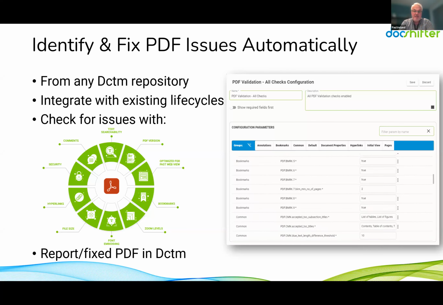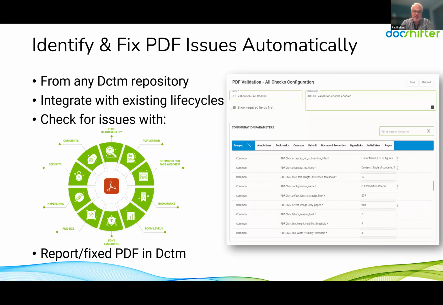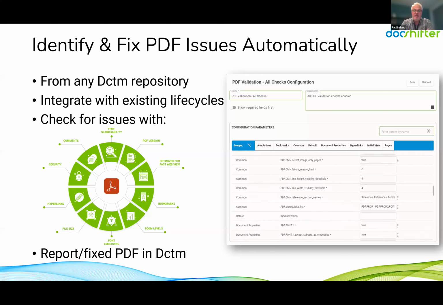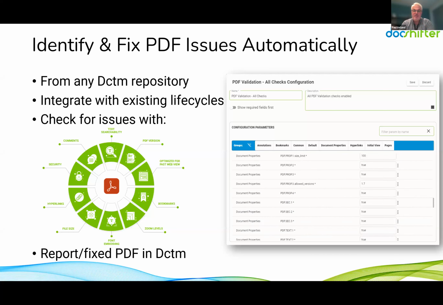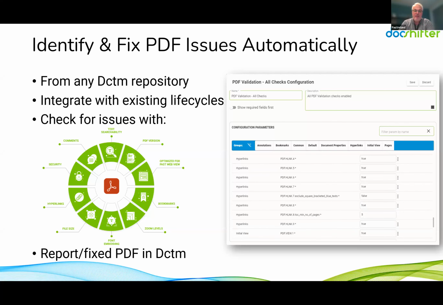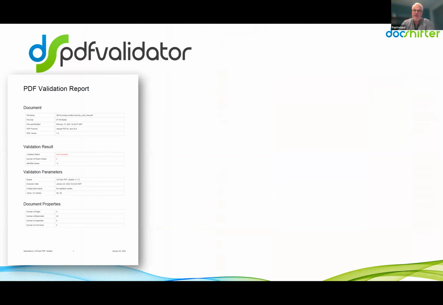Some of them you may need to identify and go back to source to check. The sooner you do that, though, the better. You don't want to find that out when you run the submission validation at the very end and just find out you've got content issues that you could potentially have identified much earlier this way. So in this case, you have a report that's returned. Or you can automatically fix it.